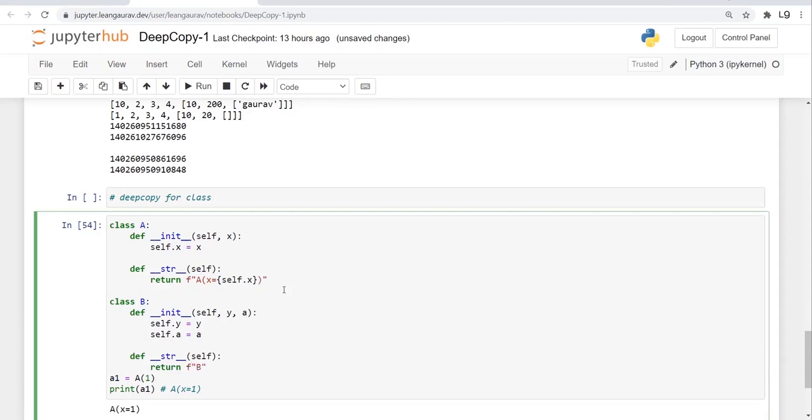Let's say B with the same format, y equals self.y, comma a equals self.a.